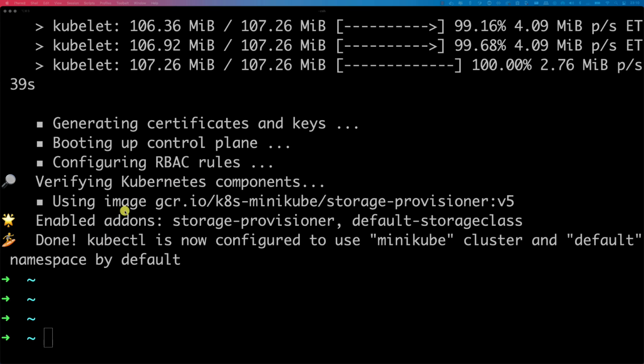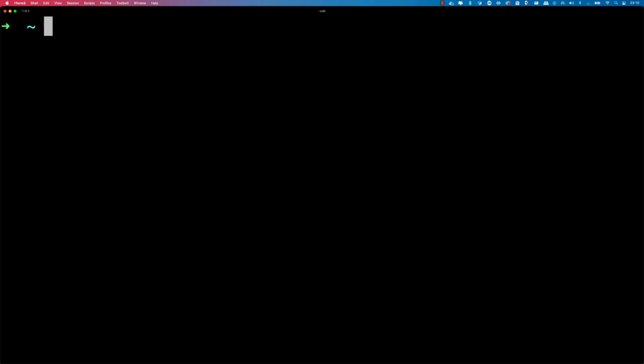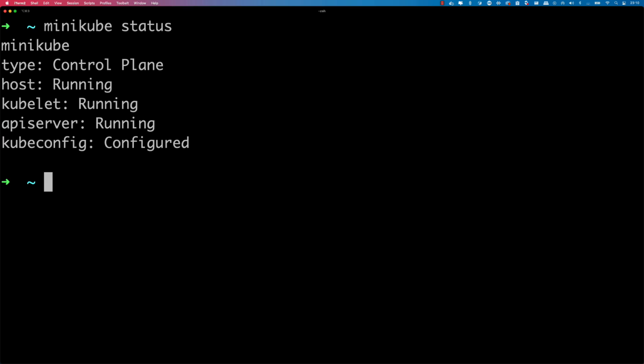And there we go. You can see that we have cool emojis in here, and it says done. kubectl is now configured to use the minikube cluster and default namespace by default. Now what I'm going to do is clear the screen and then type minikube status, and check this out.